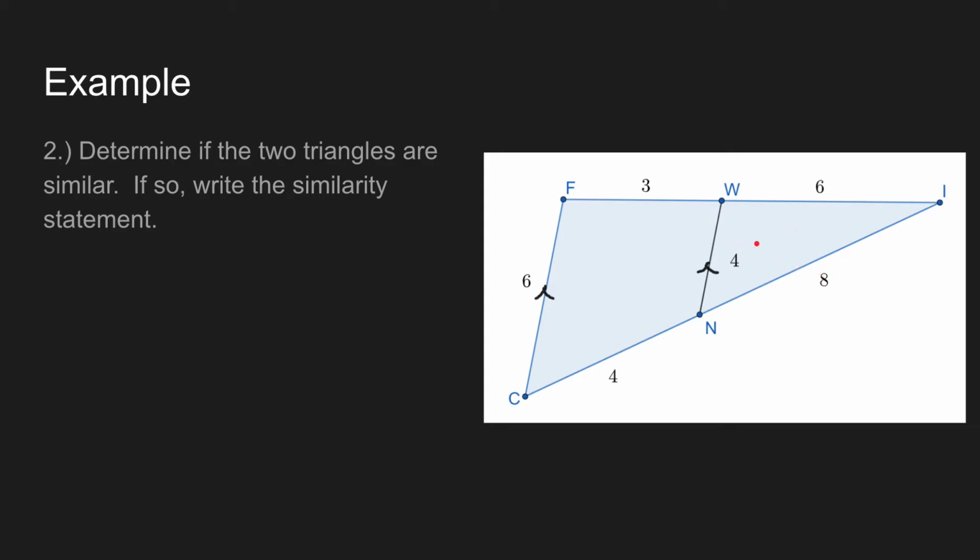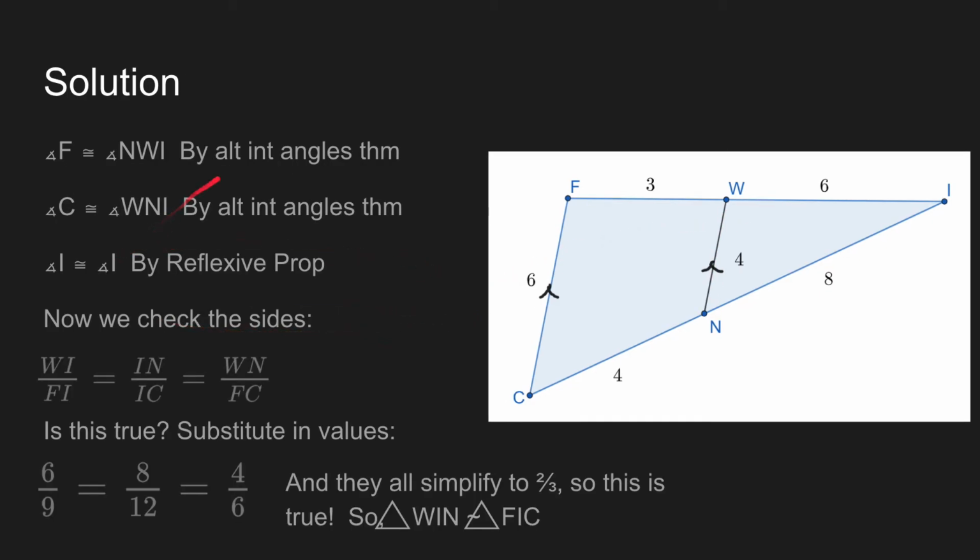Okay, so right now we know that all the angles are congruent, but in order for us to actually prove that these are similar, we need to have the ratios between the sides equal. And right now you're probably going, well, they're not, because 8 to 4 is 2 to 1, 6 to 3 is 2 to 1, but 4 to 6 doesn't really work. However, remember, we're talking about the whole side length. So we're not comparing 6 to 3, we're comparing 6 to 9. And we're not comparing 8 to 4, we're comparing 8 to 12. Okay? And does that equal the ratio between 4 and 6? And hopefully you can kind of see that.